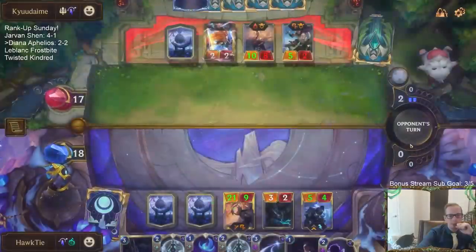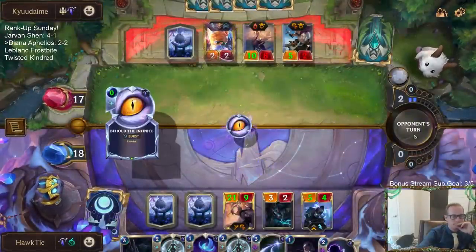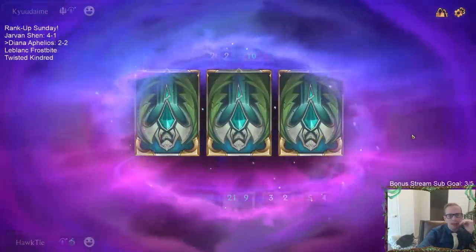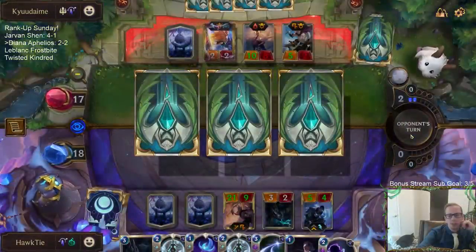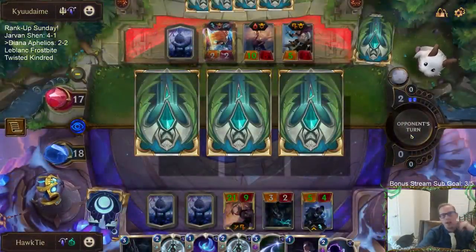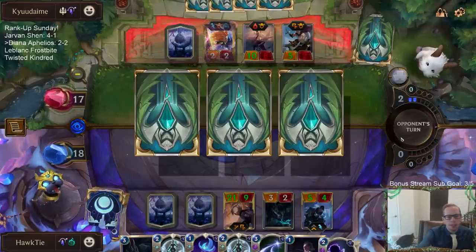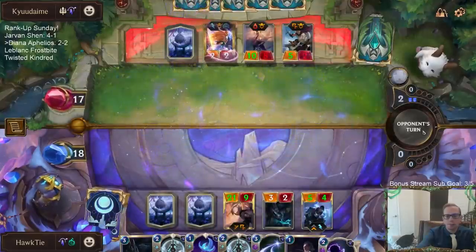Could have certainly been the wrong play. Yeah, if I knew for sure that I was definitely getting the 3 mana double stun, and I knew for sure I was getting that card, then yeah, I would have definitely changed. But you know, it wasn't a foregone conclusion or anything.